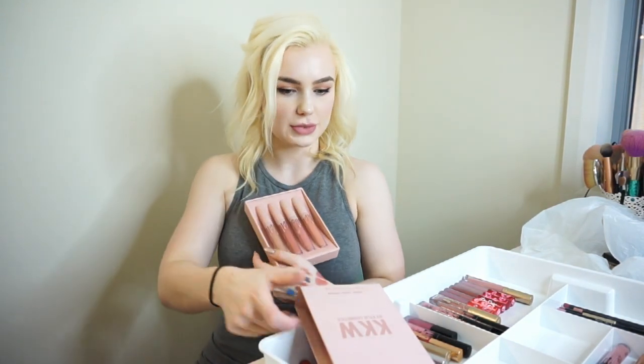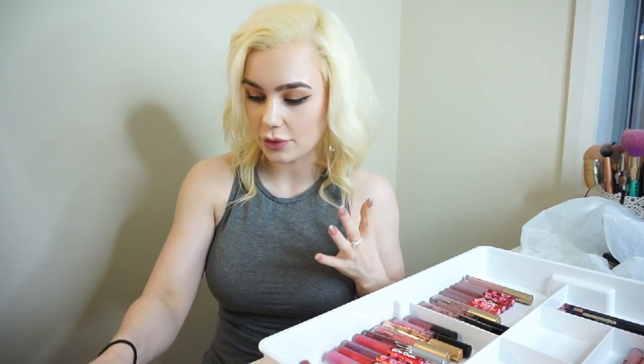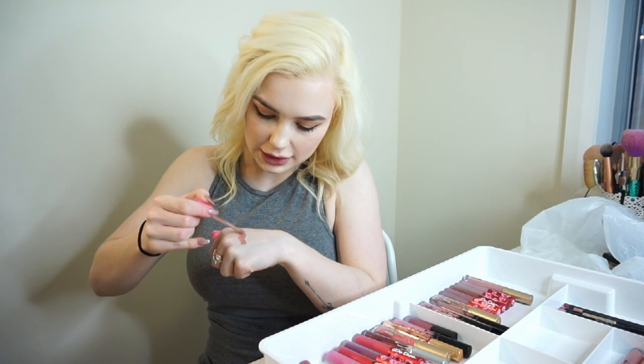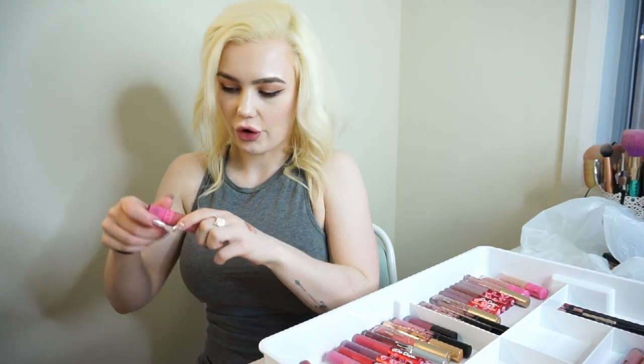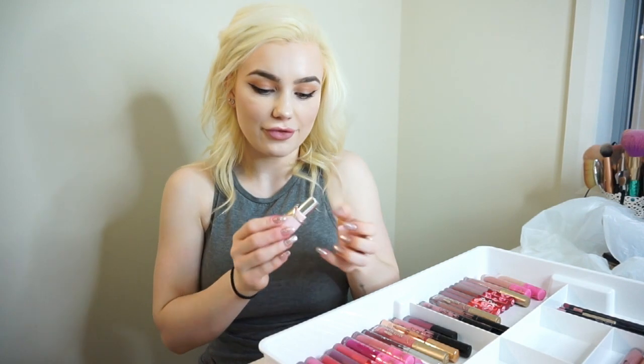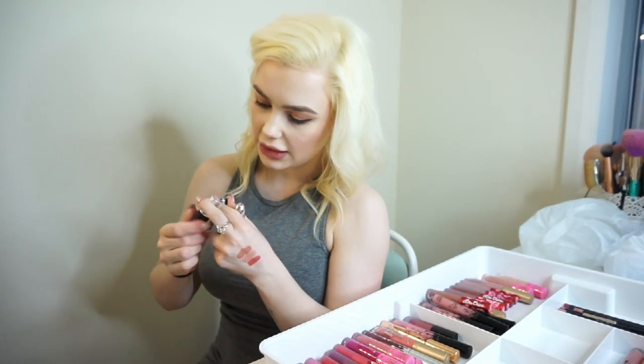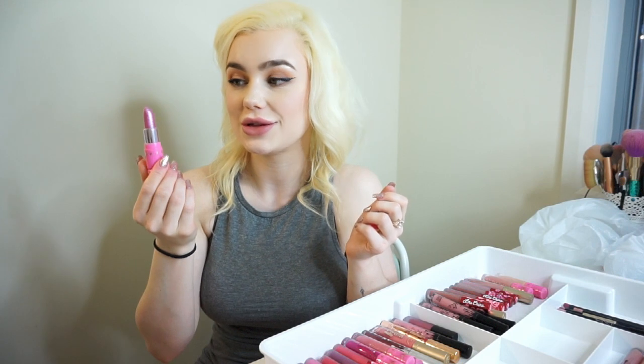I've got this KKW x Kylie collection as well - these are beautiful colors. I'm going to keep the packaging because I love this box. I also have a bunch of Jeffree Star liquid lipsticks - I really like this formula. My favorite is probably Mannequin - such a good browny nude. Also Rose Madder, which is gorgeous. I bought these Etude House lipsticks so long ago - I loved the packaging but it's definitely time to let them go because they're definitely expired. Also found Charm by Kylie and another Honey Love by MAC. This Jeffree Star lipstick in Beauty Pageant - literally just bought it because it was super shiny and super pink, I think I've worn it once.